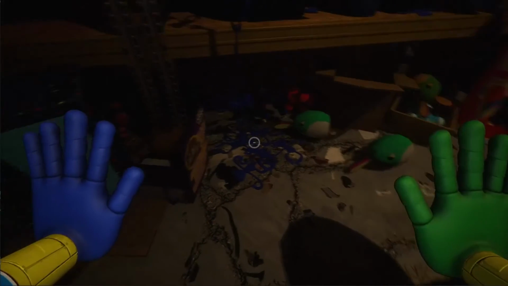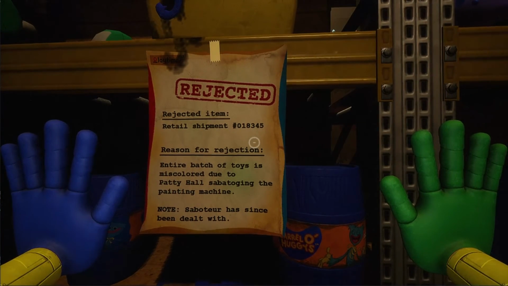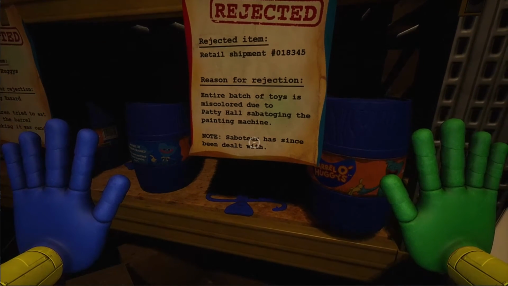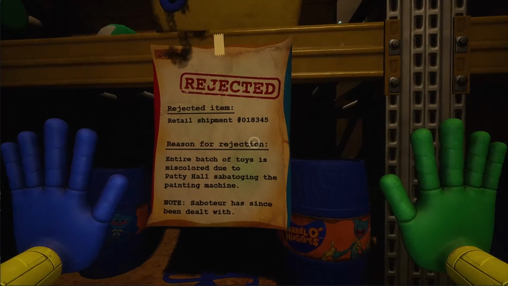Well, I guess it's better than kids eating soap. Rejected item, retail shipment 018345. Reason for rejection, entire batch of toys is miscolored due to Patty Hall sabotaging the painting machine. Saboteur has since been dealt with. You're not even gonna give it a name.